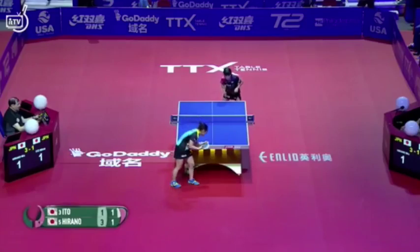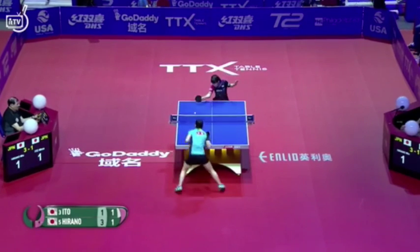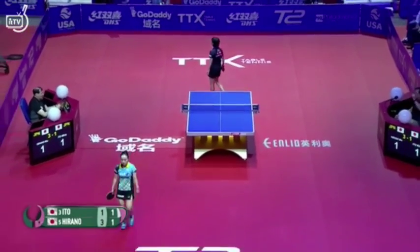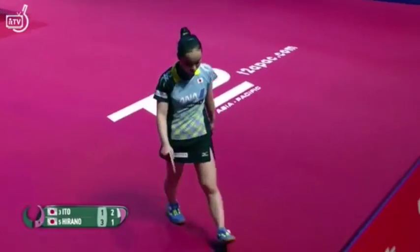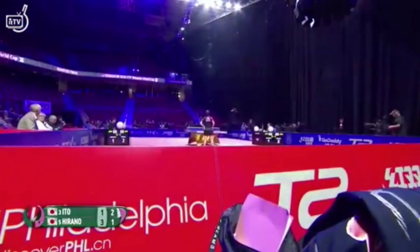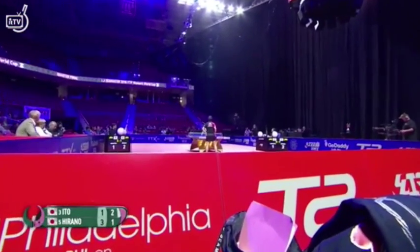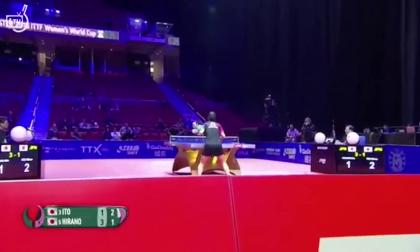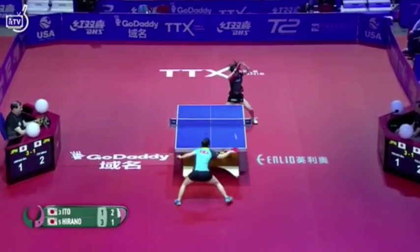Again, they're coming with less spin off Mima Ito's medium pips backhand. And a long push floats long, but it's deep on the table, rushes the shot out of Hirano. Because it was the forehand, a slightly more expensive shot, takes a little more time. They're the famous notebooks of the Japanese players. What's inside, the world may never know. Secret.